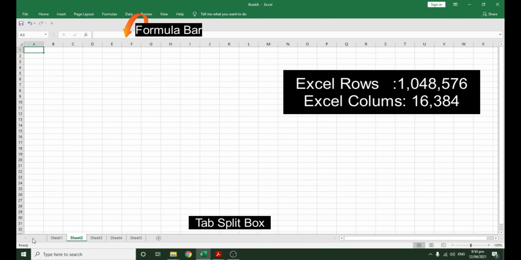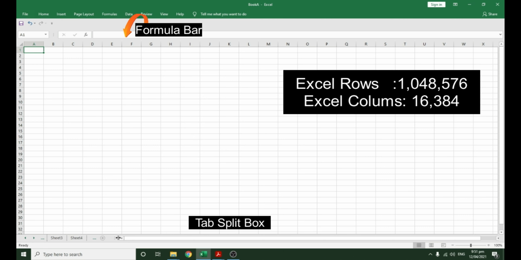Okay, if we have a lot of tabs available, and for example we drag this tab split box, you can see that the arrows, or the tab scrolling buttons, are enabled, so you can click on that so that it will show the other available sheet tabs.